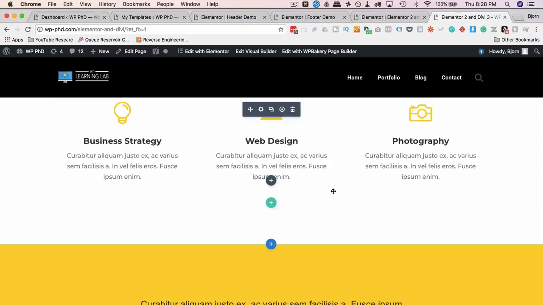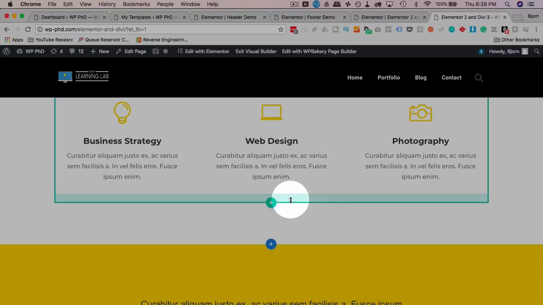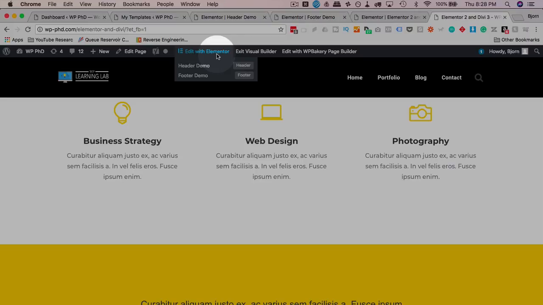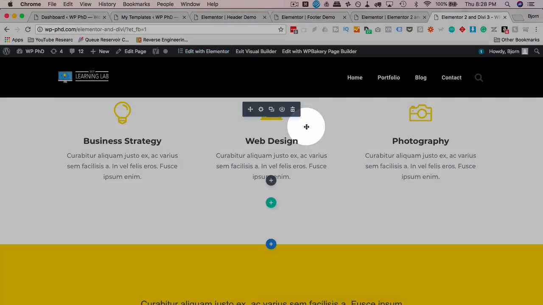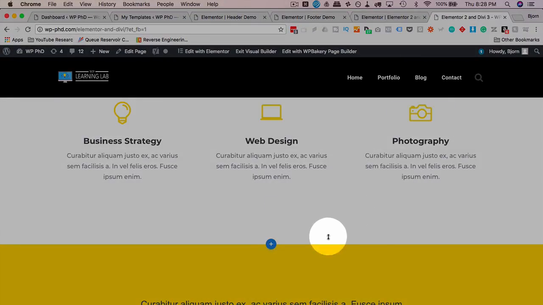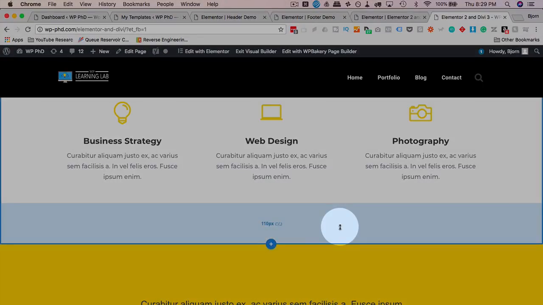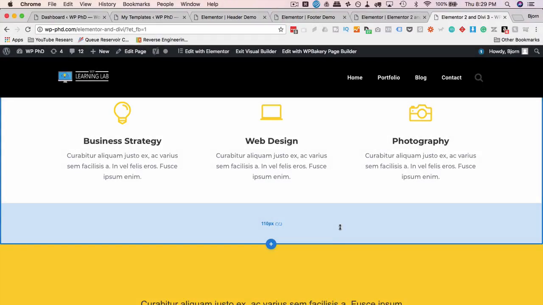So you can have your Elementor header and footer and your Divi content in the middle, and you can manipulate it like any Divi page builder page. But when you try to edit with Elementor, it doesn't really work. So if you try to go to the Elementor builder, it works a little bit. Some of the Divi elements are actually imported into the Elementor builder, and you can't manipulate them as much as you do Elementor elements, but you can then add Elementor elements to a Divi layout in the Elementor editor. But like I said, not all the Divi modules are imported into Elementor. So that's kind of hit or miss.